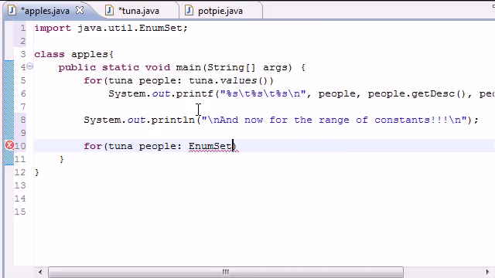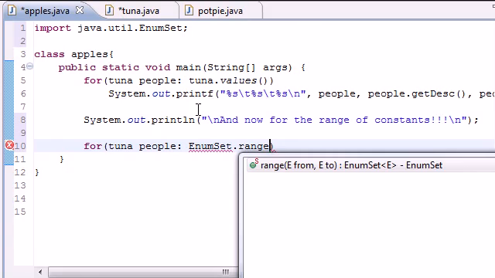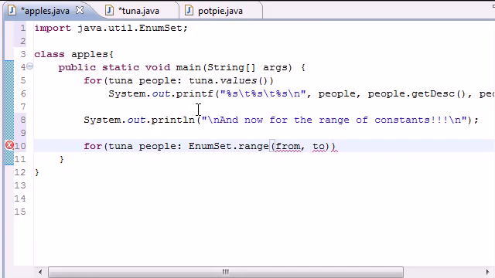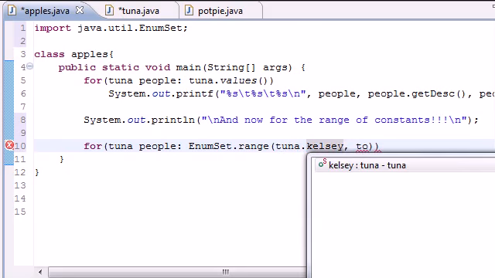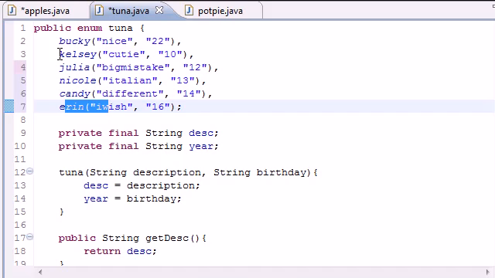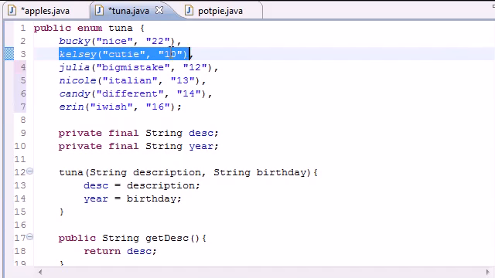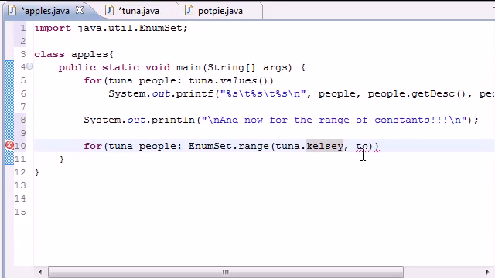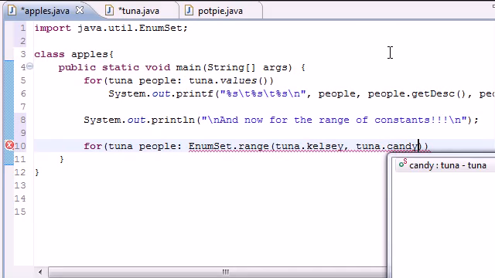EnumSet.range, and range is the method, and it takes 2 parameters. From is the first one, so let's write Tuna, which is the class, Kelsey, and it's going to look at the Tuna class and find this first constant Kelsey, and that's going to be your starting point. And for 2, let's just put Tuna.CANDY.